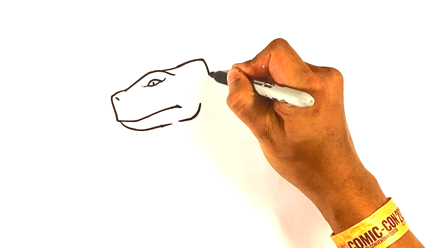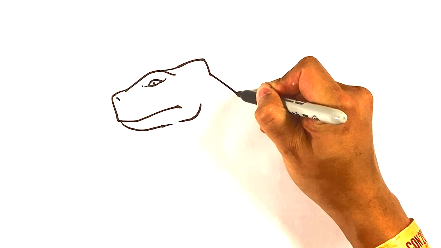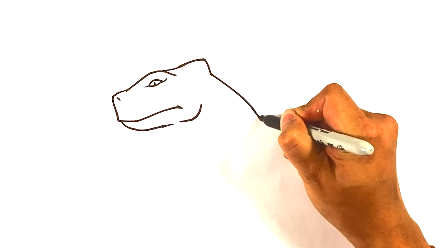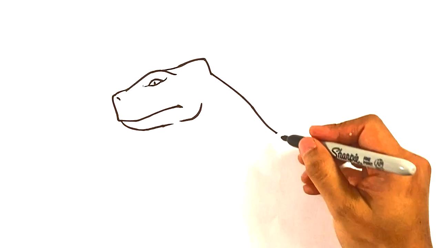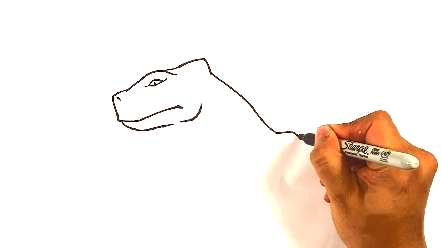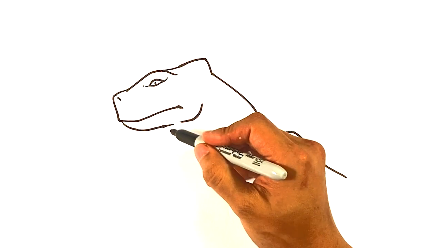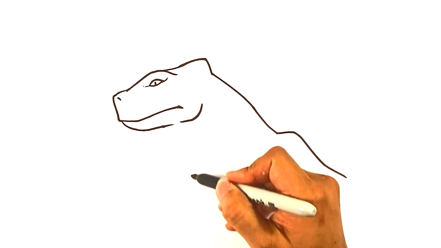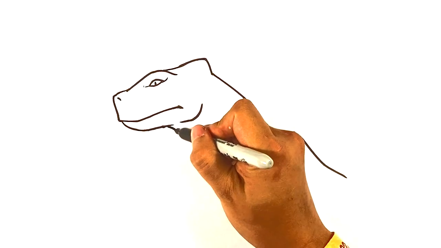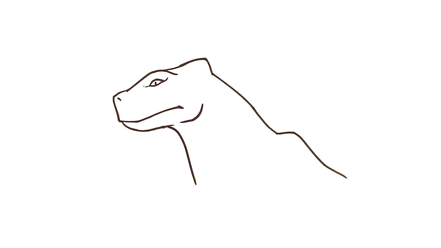Going to go over here. Curve back to the neck there, just a slight curve. And then another bump over here in the back, down. So this really is back. All right. Going to go right here underneath and pull down in this curved manner, like so, like he's rising from the sea.